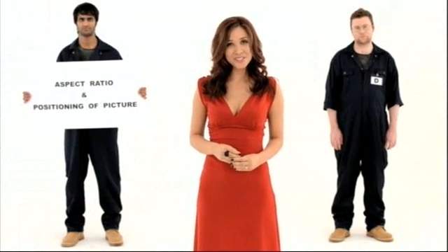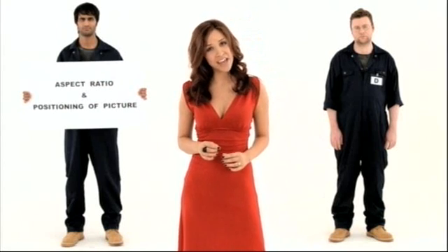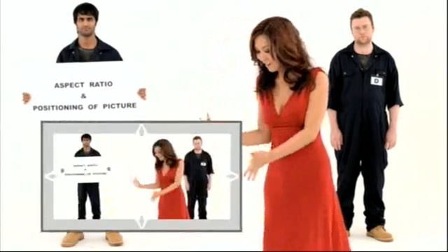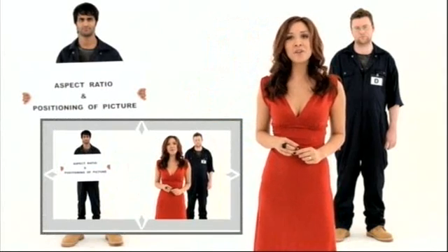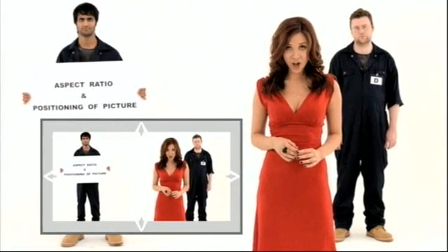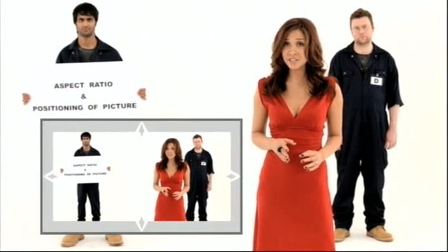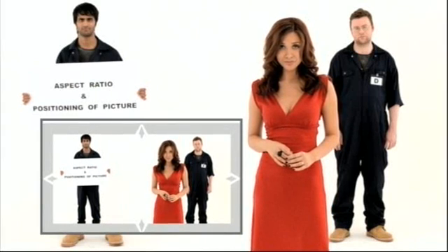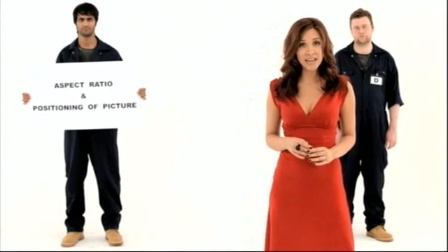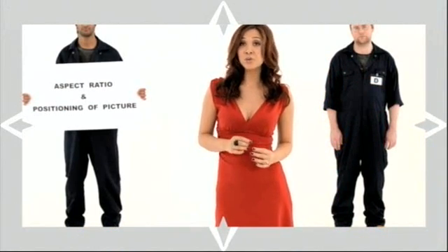Most of you won't need to worry about this setting, but in case you do, to make sure that the positioning of your picture is correct, look at our example of the test card picture of Mini-Me within this frame here. Watch how we move the image of Mini-Me around inside the frame until we are happy with her position both vertically and horizontally. The arrows on all the sides of the test card need to be equidistant from the edges of frame. Then, using your TV's remote and if your TV will allow it, do the same with Big Me, using the arrows at the edge of the big screen as your visual guide.